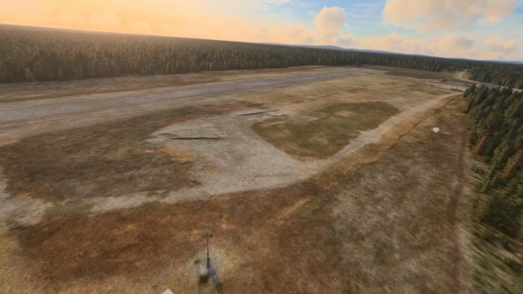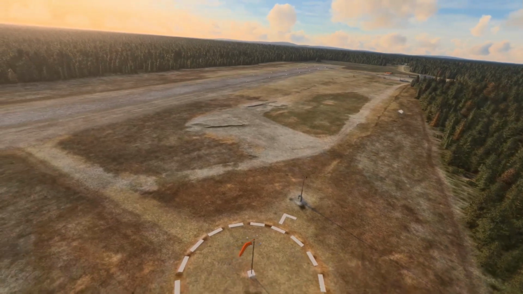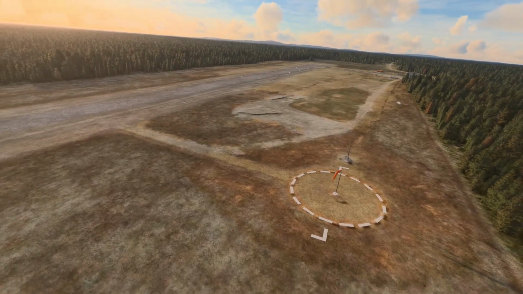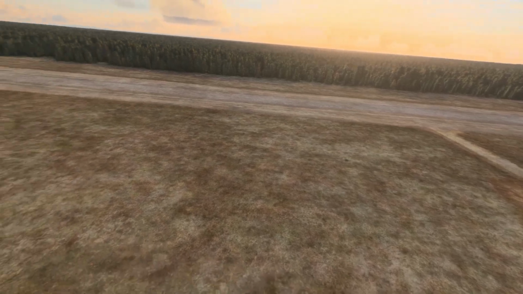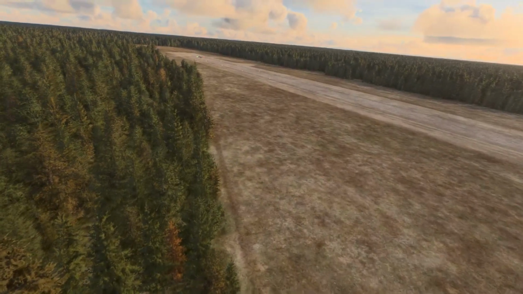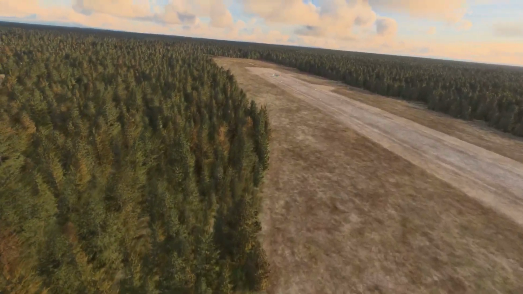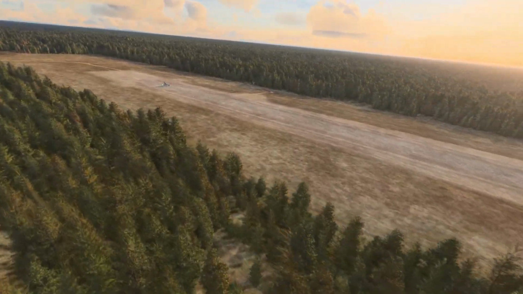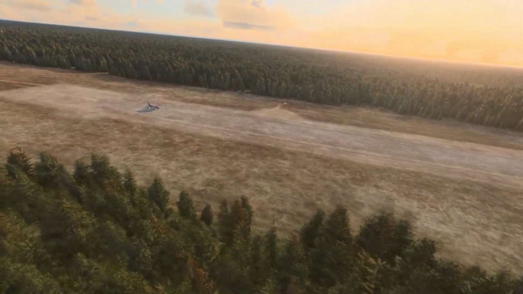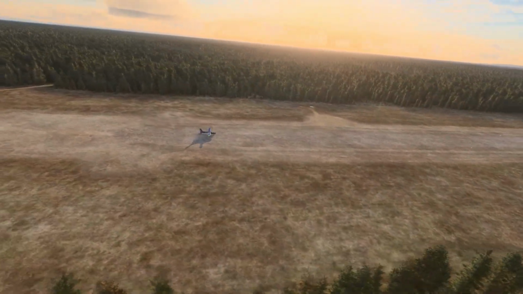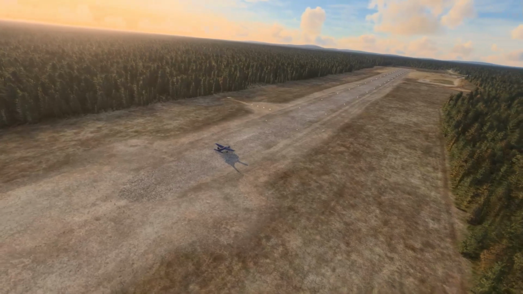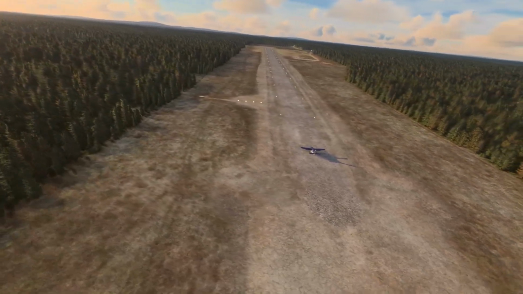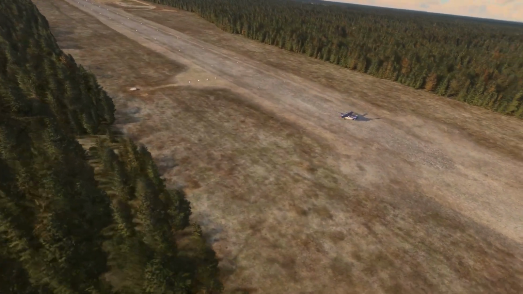It is important to note that Huslia does not have any road or rail access. This is pretty much in the interior of Alaska, and its only connection to the outside world is this airport. It is also near the Keokuk River. So we'll take off here and fly around, and we're going to kind of go back to the way we used to do things and just go for a short little flight.